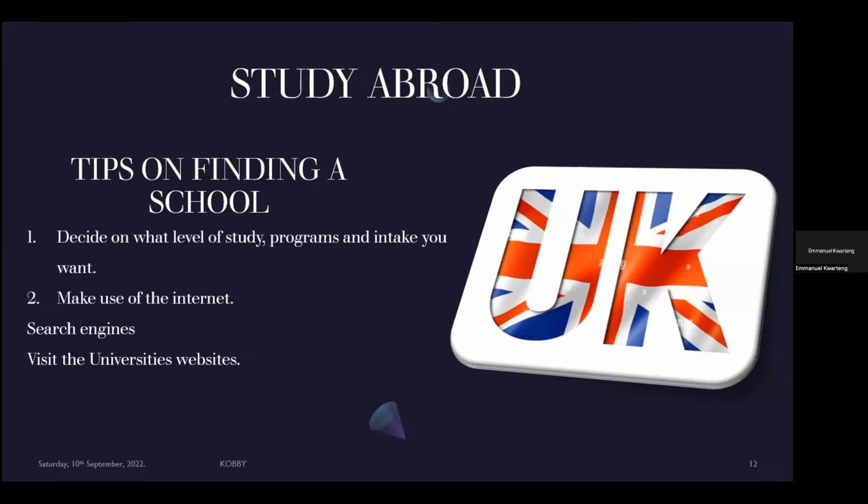The reason why sometimes it is also advisable to do it this way: for example, if you are not going to be funded or if you don't have a scholarship opportunity and you want to fund yourself, and maybe you have heard that University of Liverpool, for instance, has low tuition fees, it is best not to go searching for MSc this in University of Liverpool. Probably they wouldn't be doing your choice of program. But if you just want to study in the UK and have that experience and opportunity, you just go to the University of Liverpool's website, look at the postgraduate opportunities they have there, and go through it. Definitely one or two of them may be relevant to you and you may have interest in them. Then you can go ahead and make the application.